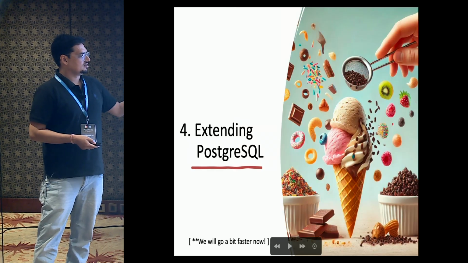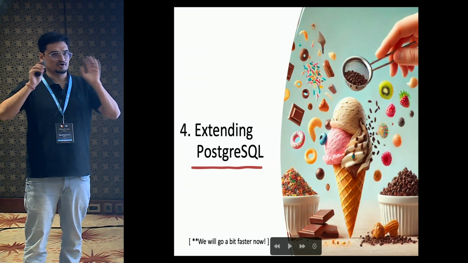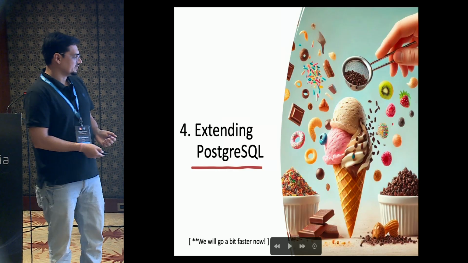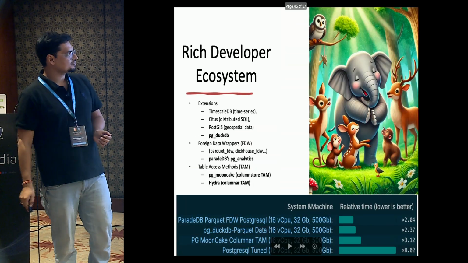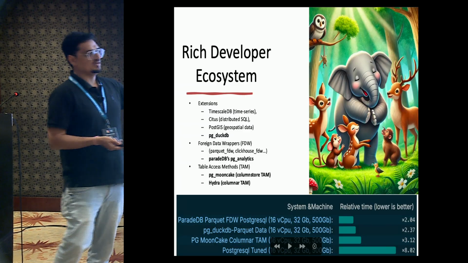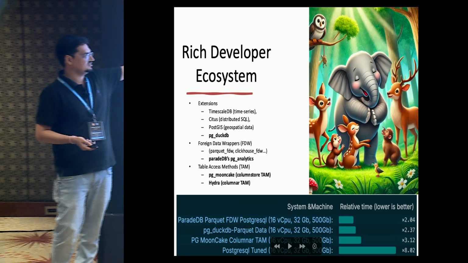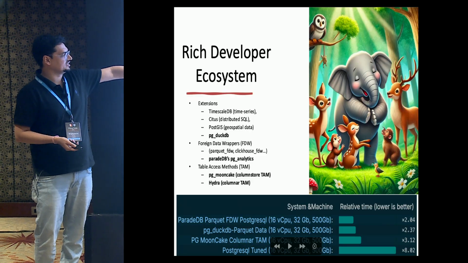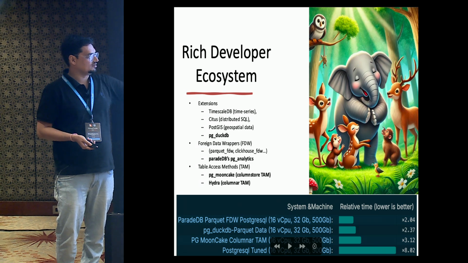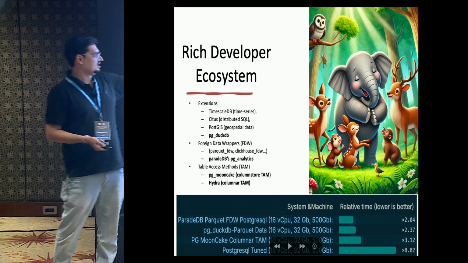So let's look at a few indexes on a bit higher level, but if you have questions, I'm happy to answer those. And then how are these extensions made? By leveraging the rich ecosystem of Postgres. You have extensions with newer data types and so on. You have foreign data wrappers and you have table access methods. So you know of extensions by now, I think.